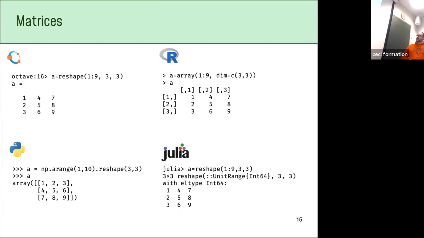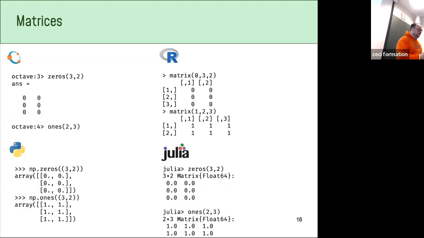Julia works exactly the same with a reshape function that takes a sequence and 2 dimensions, and it changes the sequence into a matrix. If we speak about matrices, there are in all the languages functions to create empty matrices in a way. So with the zeros or with the ones function in Octave, you create a matrix that is all zeros or all ones.